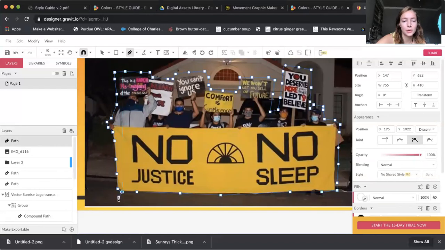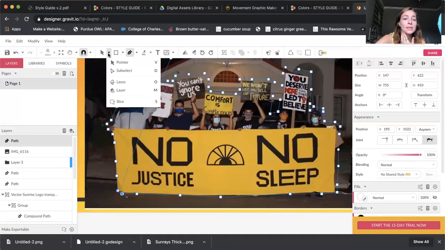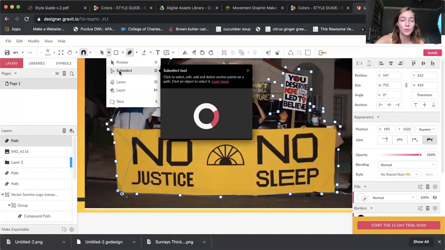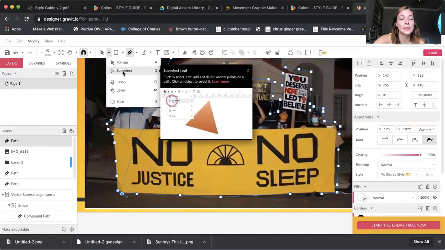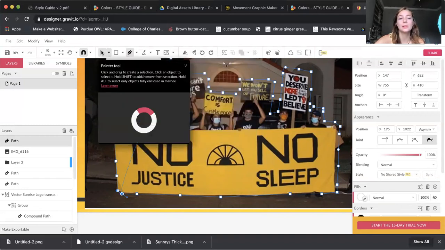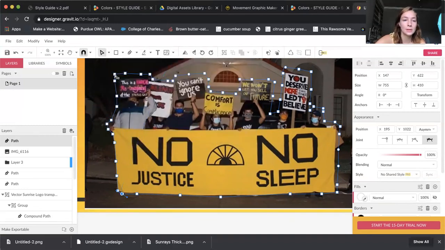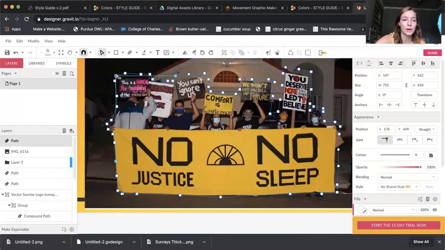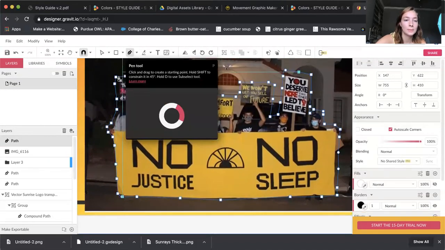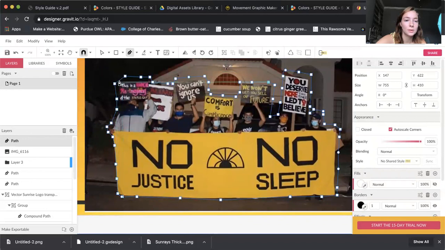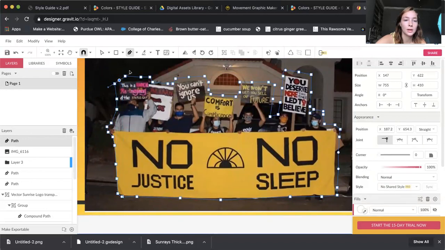So I'm almost done. You'll notice if you click on these nodes and hold down, these handles come out, and that's going to let you form curves. If you need to go around selecting different points to delete and move, the pen tool is not going to work for that. All it's going to do is create those curves. You need to come up here to the pointer tool and then go into the sub-select tool. And that's going to allow you to select individual points to edit and move around. If you come into the pen tool, click this guy again, you're going to get those curves.